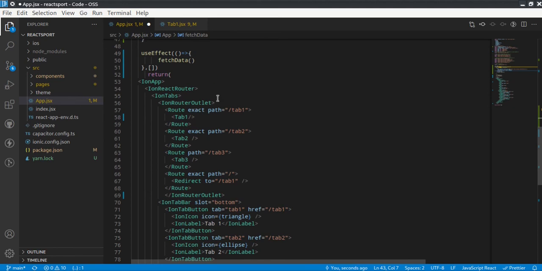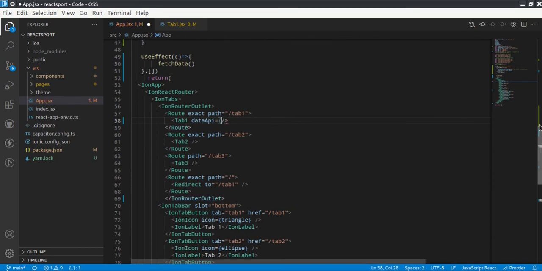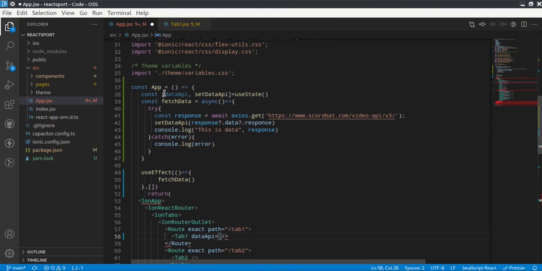We are not displaying data inside this app.js, but we are displaying inside this tab1 component. So what are we going to do? It's very simple. Let's just pass the data we are getting as a props into this tab1. Let's say data API is equal to, don't forget this initial state, the first state is this guy here, this data API. Let's grab this, copy it, and come inside this tab1 component. We are just going to paste this as a props here, as you can see. So we are sending this data we are getting here as props into this tab1.